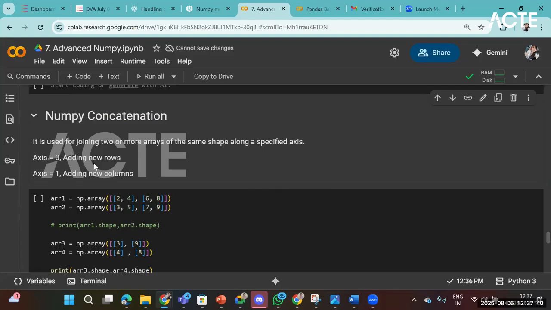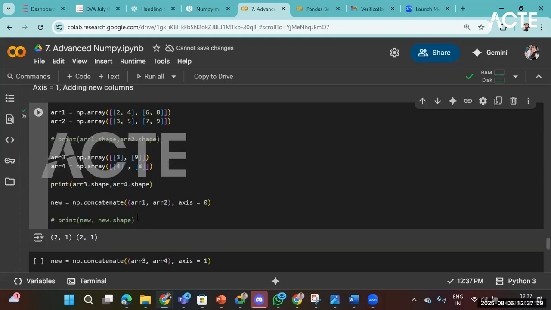Again, axis will come into the picture. If the axis value is 0, then it will add row wise. If the axis is 1, it will add column wise. New columns will be added. For example, I have two arrays over here.